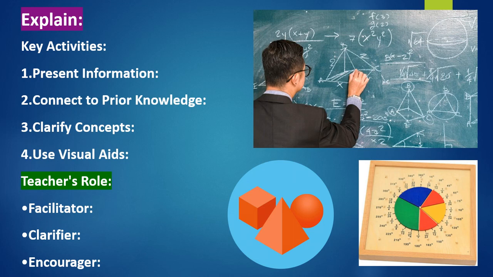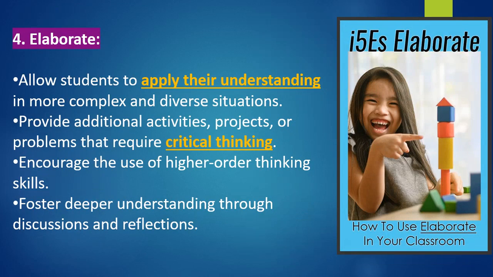Now the most important topic, what comes just next to the explanation, is elaborate. After getting it explained, the teacher will give some hard concept questions, which are called higher order thinking skill questions. These questions are given to the students as an addition to the subject, because there the student will be applying their understanding of the explained topic to the question given, and on that part the student will start thinking on it.